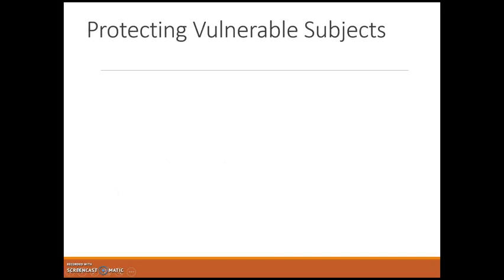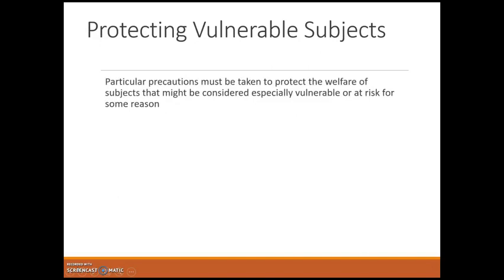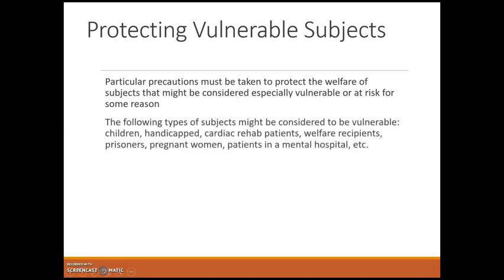There's also, when we talk about ethics, the protection of especially vulnerable subjects. So particular precautions should be taken for all subjects, but especially those that would be considered more vulnerable or at higher risk. And this would include subjects that might be children, the handicapped, cardiac rehab patients, welfare recipients, prisoners, pregnant women, maybe patients in a mental hospital, would be considered a higher risk group, and particular precautions should be granted to them.